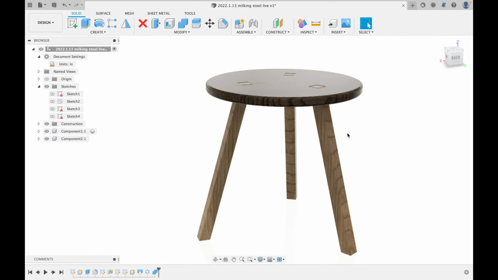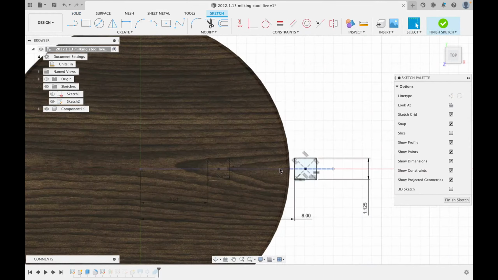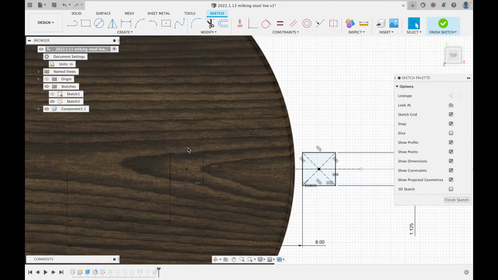And that will work. Of course, that doesn't quite work in terms of the joinery because those pieces can slide right on through. So what are we actually going to do? Instead of having the simple stool, we're going to make these legs taper to a wider area as they go down. So that means that as you sit on this stool, you're actually making the joinery stronger rather than letting those things come up and go straight through. So we'll go back to that same sketch that we edited before and hit Edit Sketch. Now remember, we made these 2 equal to each other, right?